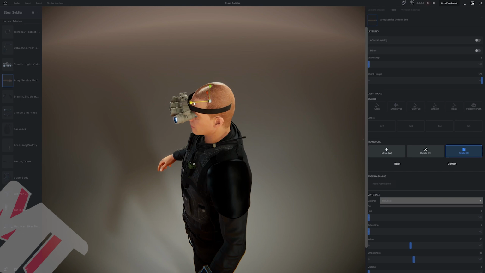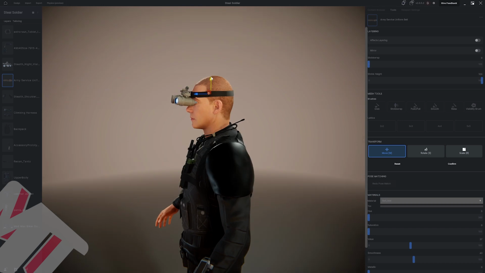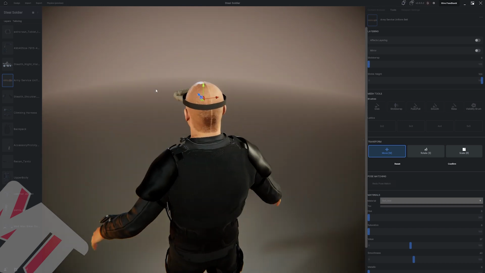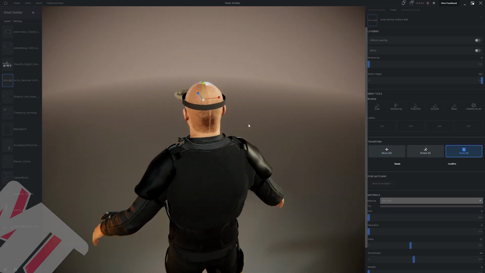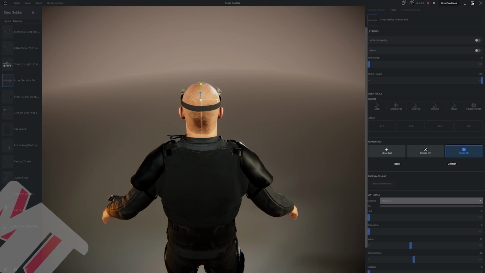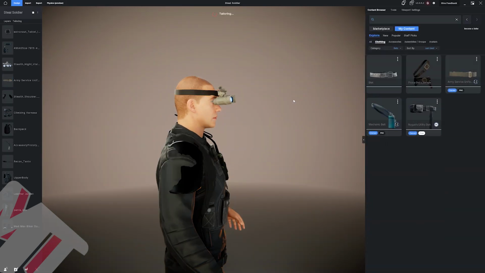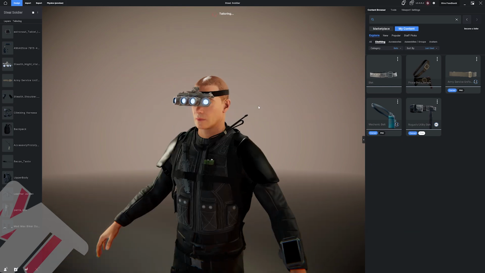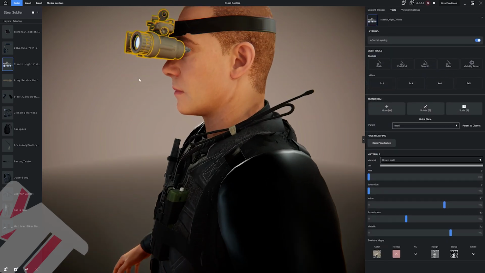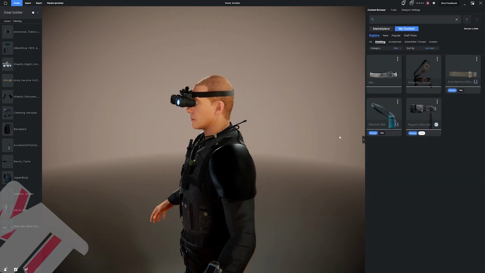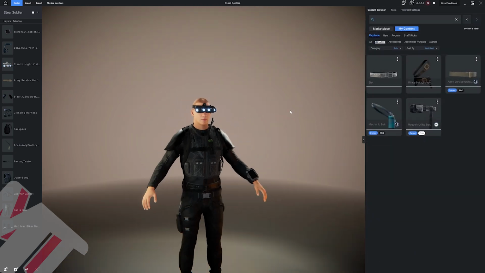Let's just use the manual tools. See if we can get that fitment nice. Sink it on the head a little. Up a tiny bit like that. And then just eyeballing it here. Yeah, I think that's okay. That's nice and tight. You confirm. And these are gray or sort of a brown color or tan color. Let's see if we can also make this black. Yeah, there we go. Okay.